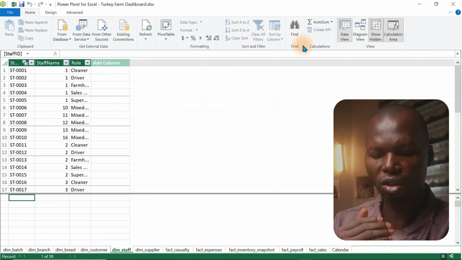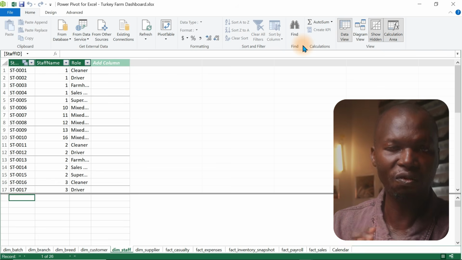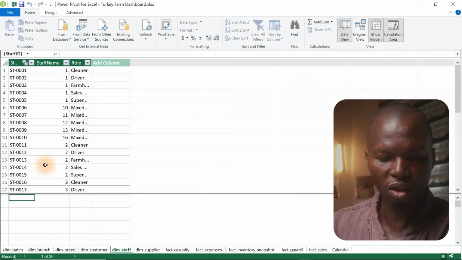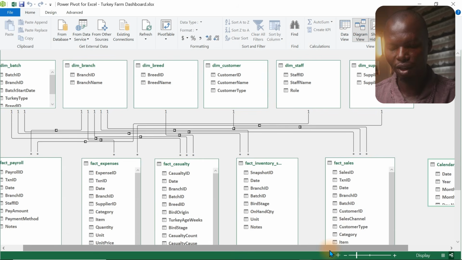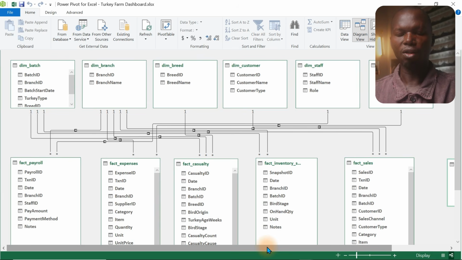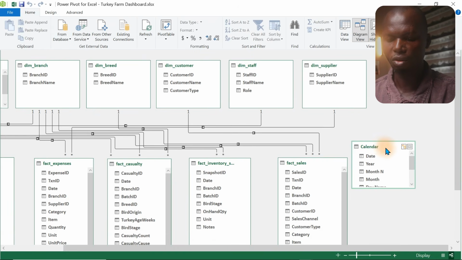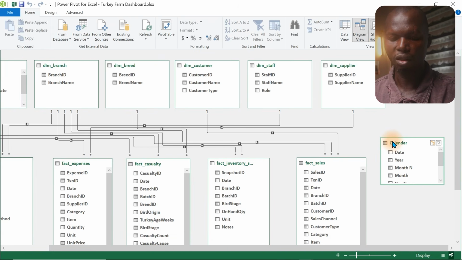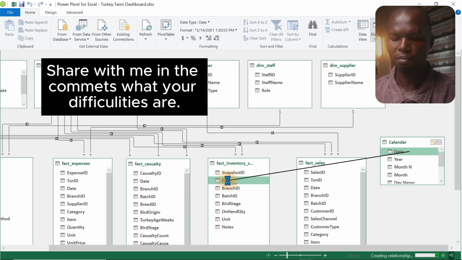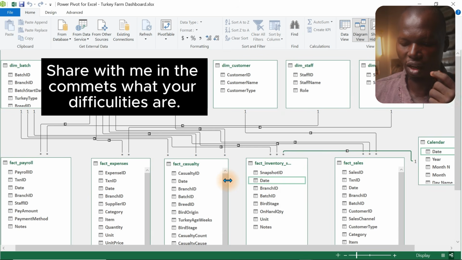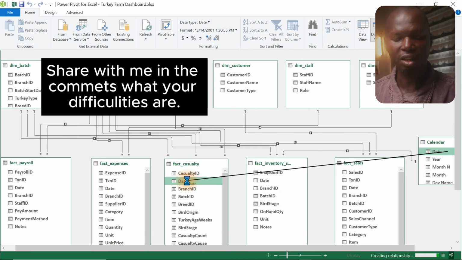You understand? So you have to take on this project all by yourself before I come up with the final solution. Over here, as you can see, we have all of the files right in here. This is exactly what you're going to create. This model here is what you're going to create. And over here, I have a date or a calendar table. You are going to link it as well, right? So I'm just going to take this one now and link it to where I have my date. This is how I got my tables linked together. You're going to do the same exact thing.